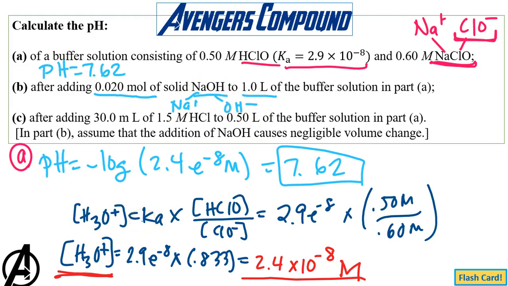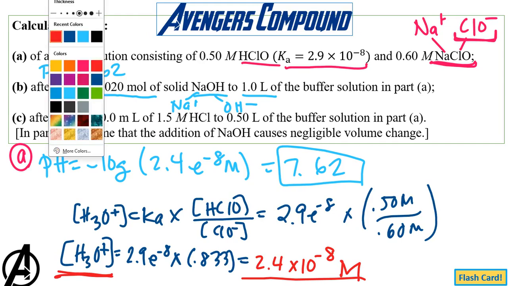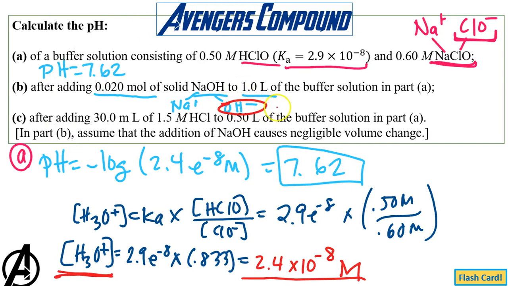We know that we're going to assume that the NaOH that is added, or really the OH minus that is added, is going to be used up completely, okay? Because it's going to be used up completely, that's going to allow us to solve for X, or the equilibrium amount, and automatically get our new initial values for a brand new RICE table. Okay, folks? Another thing is, since we're adding 0.020 moles of solid NaOH, we need to make sure that we put this into molarity. We need to get the molarity of the OH that we're actually adding, okay? And so we have to do a couple of calculations.